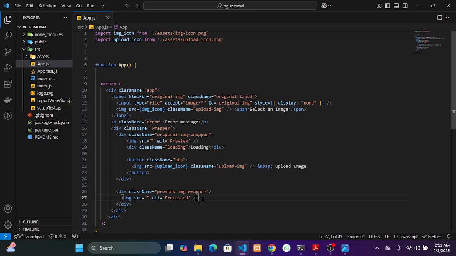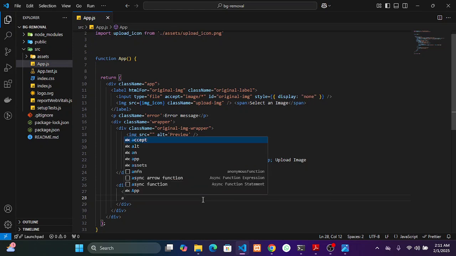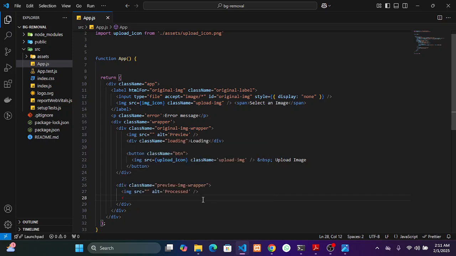And then we're going to close it up. And after that we're going to add a download button. So we're going to use an anchor tag. So we're going to call the a, and then the href. I removed the a. So the href is going to be the full image URL. All right, so we're going to leave it empty, and then we're going to add the download attribute. So the download attribute, we're going to leave it empty. We're going to add all these values later.